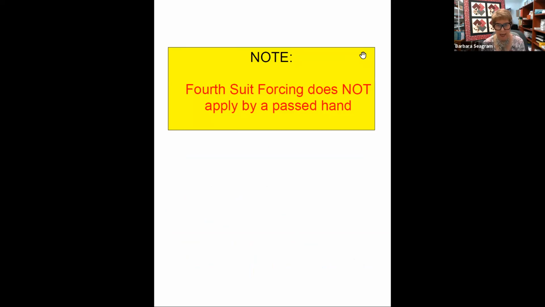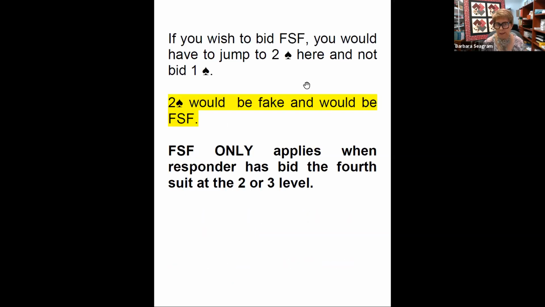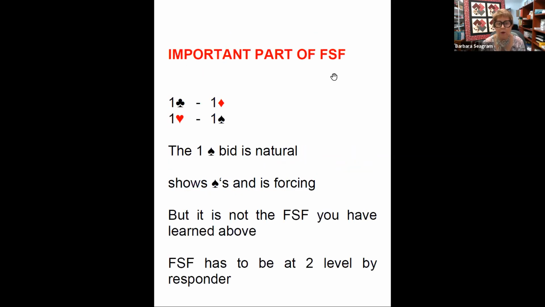So four-suit forcing does not apply if you passed initially. That is no longer going to be four-suit forcing. An important part of four-suit forcing is that when these bids are all at the one level, one club by partner, one diamond by you, one heart by partner, one spade by you, just shows four spades most of the time, unless you had six diamonds and five spades, and it's forcing. So it's natural and it's forcing, but it's not the four-suit forcing convention because it's at the one level. Four-suit forcing has to be at the two level. So if you want to bid four-suit forcing, you would have had to jump to two spades, not one spade. And then two spades would be fake and would be four-suit forcing.